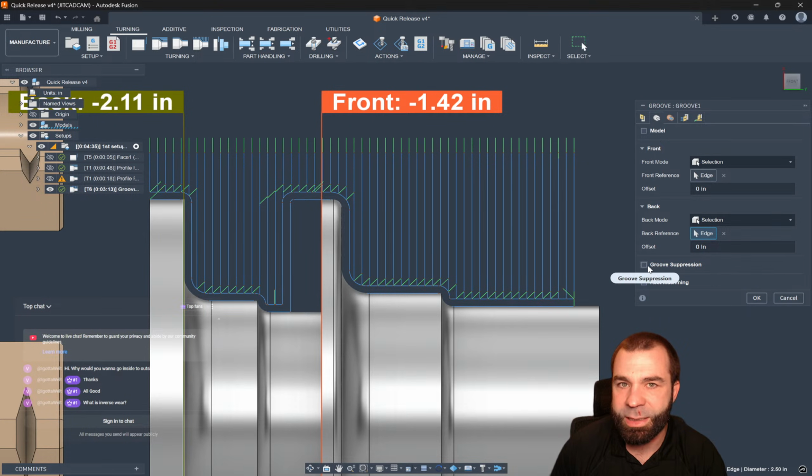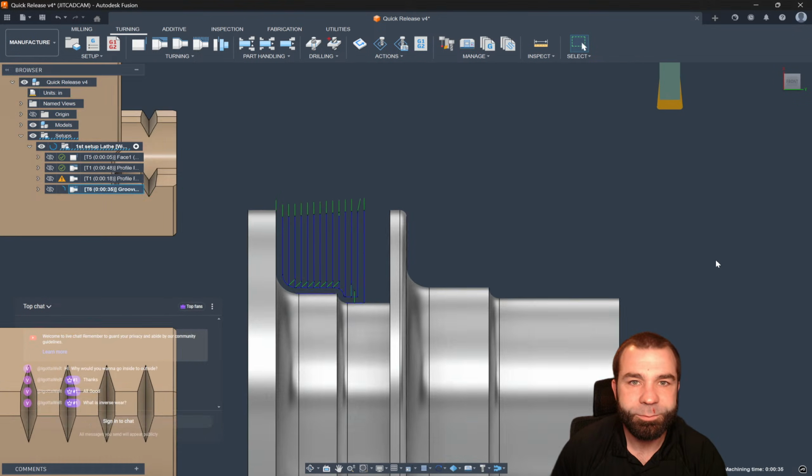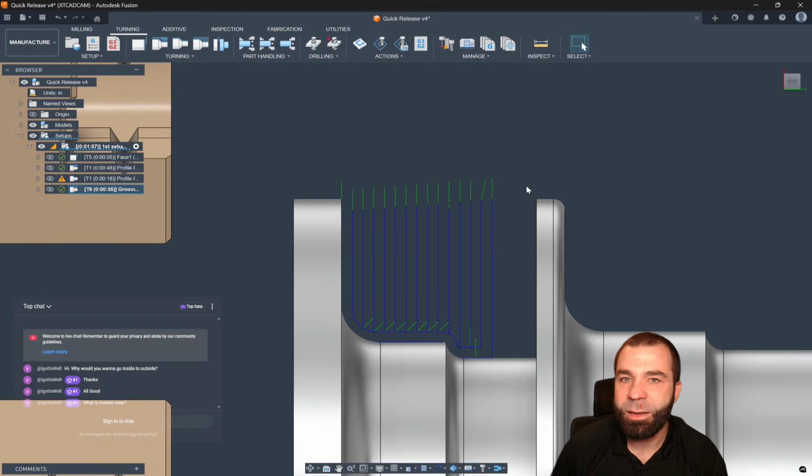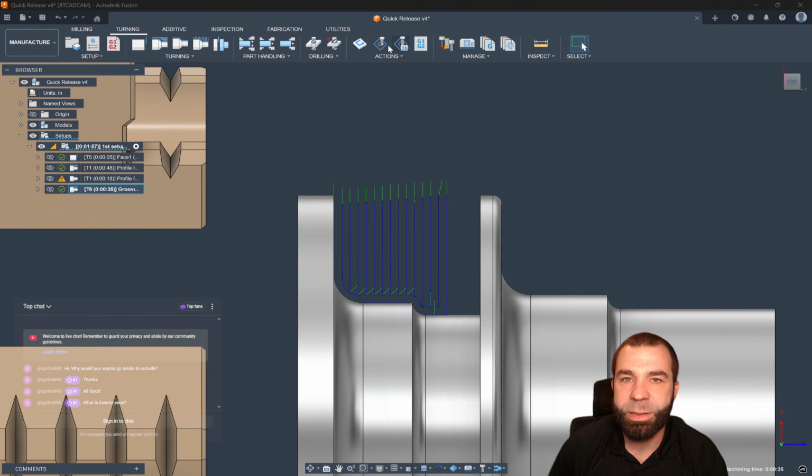And of course, let's kick on some rest machining. As you guys have seen, because of rest machining, I get an angular grooving toolpath, because that tool path, when we did our roughing, never accommodated for the fact that we wanted groove suppression. So let's go back in and simulate this one more time to take a look at it.